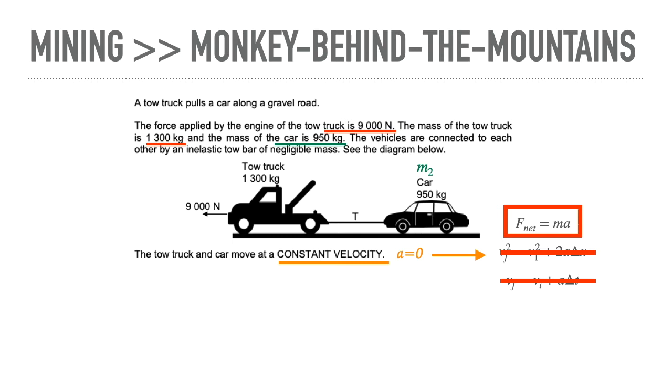Let's go over to the question and let's look. If the coefficient of the kinetic friction between the tow truck tires and the road surface is 0.45, here comes a very important thing. They tell me we're talking about kinetic friction, which means mu k. And this brings me to f of k equal to mu k times by big F of n. That is the formula for the amount of friction the tow truck experiences as it is moving. Remember that's what the k stands for, kinetic.